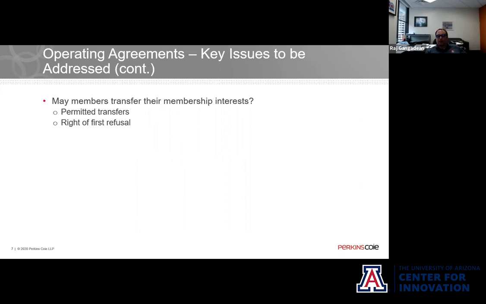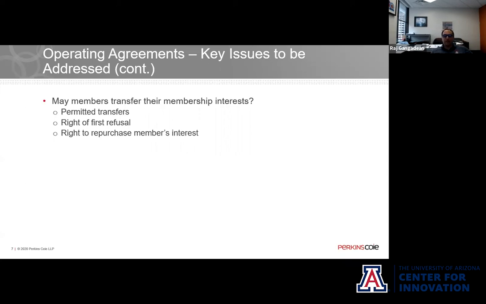Sometimes you'll see a right of first refusal, which is basically going back to the two-member situation. Let's say Anita and I are the two members of an LLC. If I want to sell my membership interest and Anita has a right of first refusal, that means I've got to come to Anita first and say, listen, I want to transfer my membership interest to this other person for this amount. And Anita has the right then to say, no, I'll buy it for that amount, rather than let you sell to somebody else. So that's a way Anita can protect herself against a situation in which she now has a new partner or new co-member of the LLC that she doesn't know and isn't comfortable with.